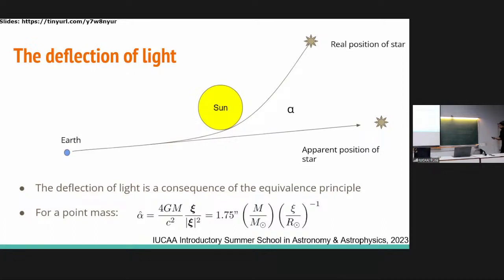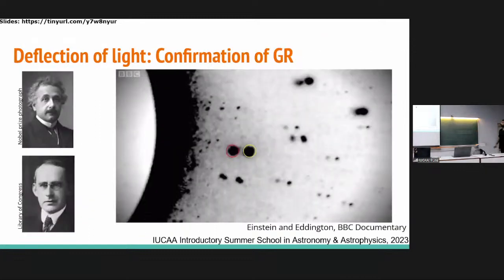Okay? Now, we can always express it in a vectorial form because this deflection is also a vector. And so that's why you see this psi divided by mod psi square. So if you just look at it in terms of a value, it will be just 1 over the impact parameter. But this allows you to write it down in a vectorial form. Okay, so let's see how this looks.